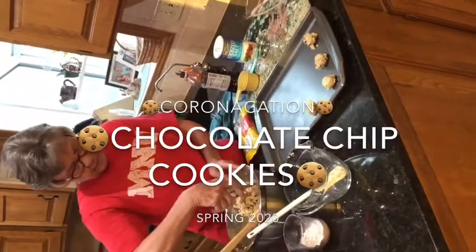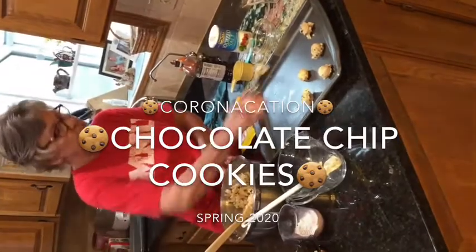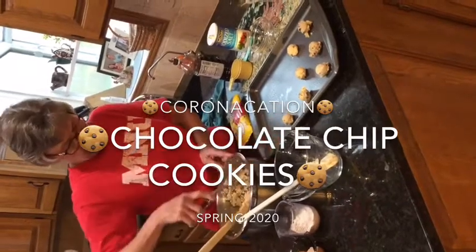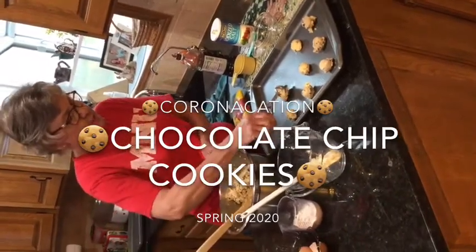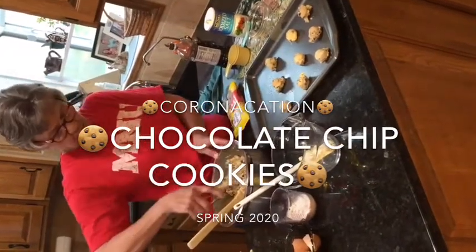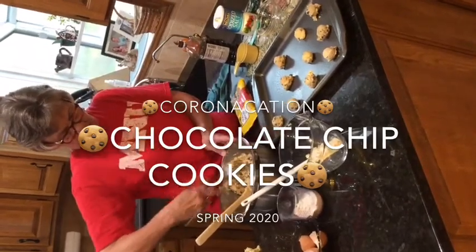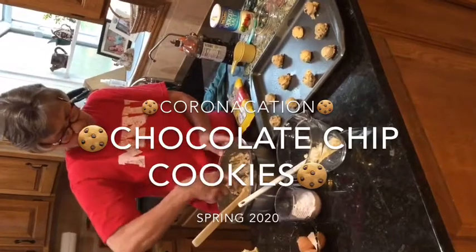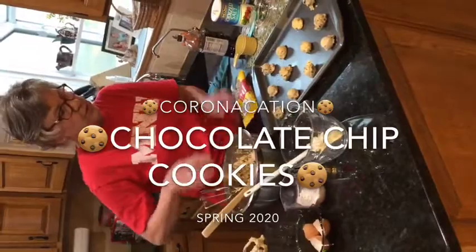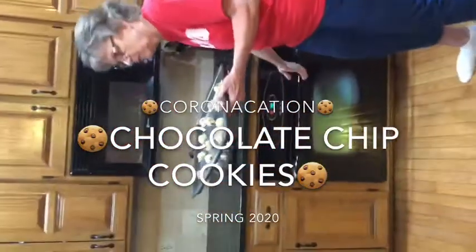But elevation, ovens, cookie sheets, all are variables that could change that for you. So you have to watch. But the way I got to 11 minutes was to see that they're barely brown on the edges. They still look raw in the middle when I take them out. And then you leave them on the cookie sheet to finish baking and cooling. All but one. No, we don't eat the raw dough. Okay. That's it. We'll try to come back when they come out of the oven.